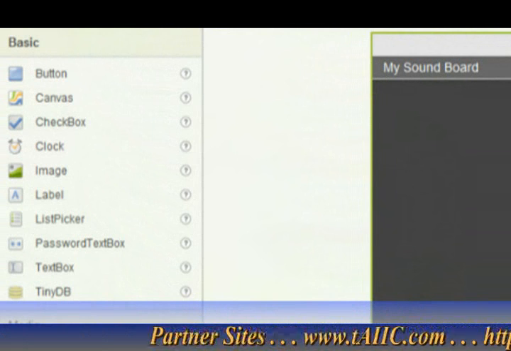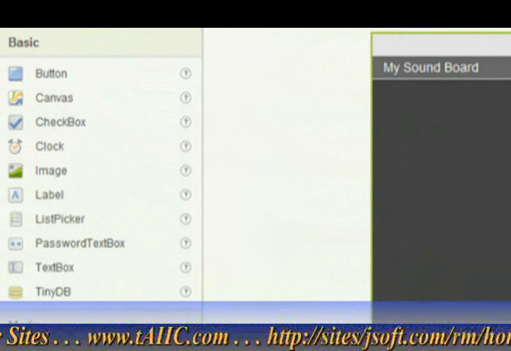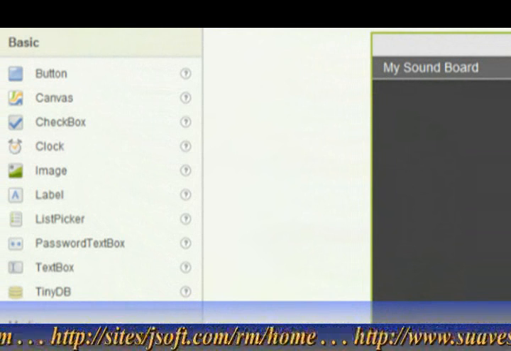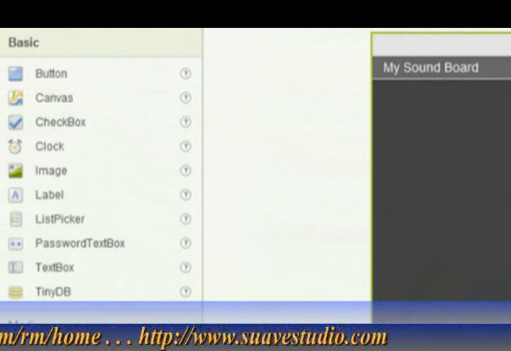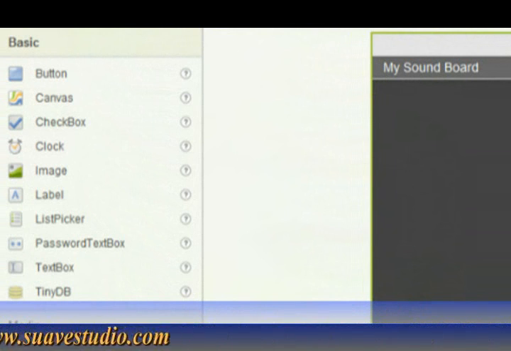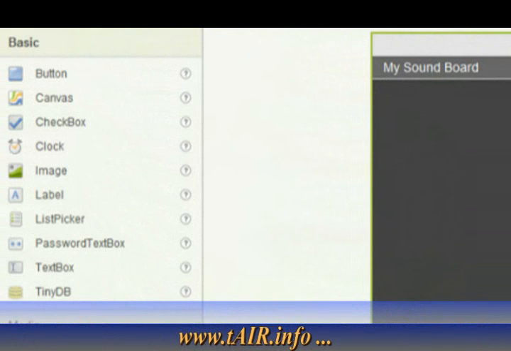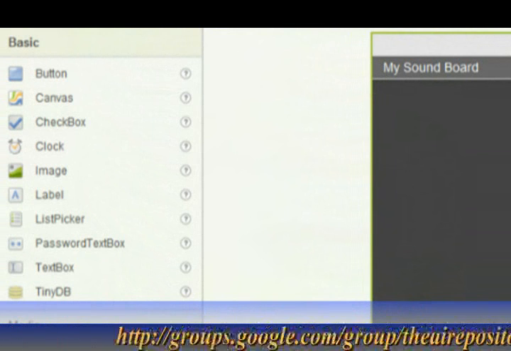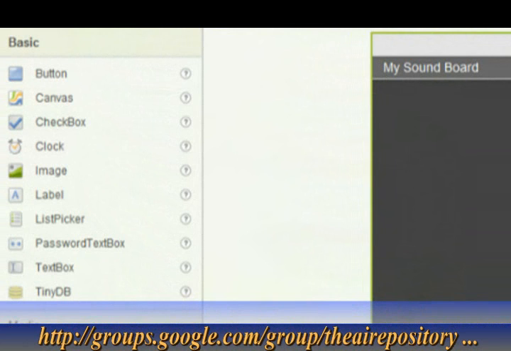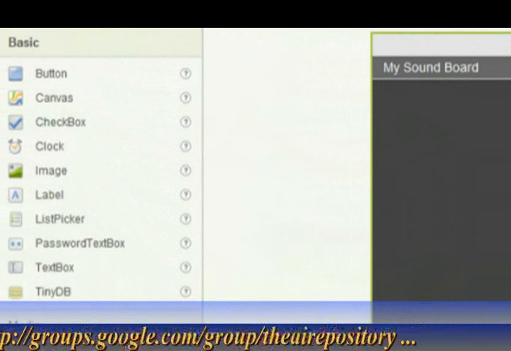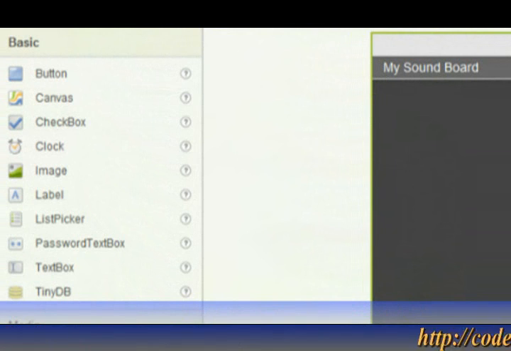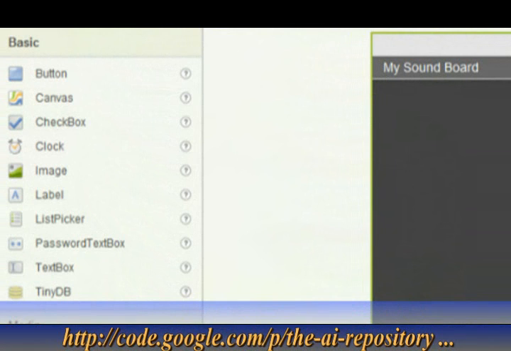To the right of that button, add a label and set the width to 10 pixels. This label is just used as a spacer to put a little bit of spacing between the two buttons to make the presentation a little bit nicer. After you add the spacer, you'll add a second button to the right of the spacer label in the horizontal arrangement. Rename that button to Sound 2 button and set the width to 150 pixels and the height to 70 pixels. Set the text of this button to correspond with the next file that you are going to play.